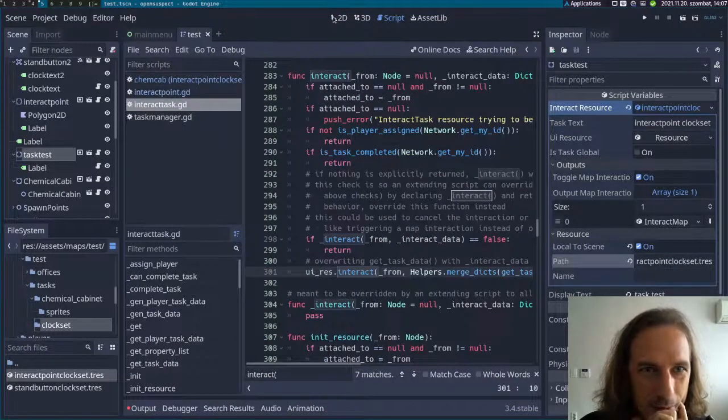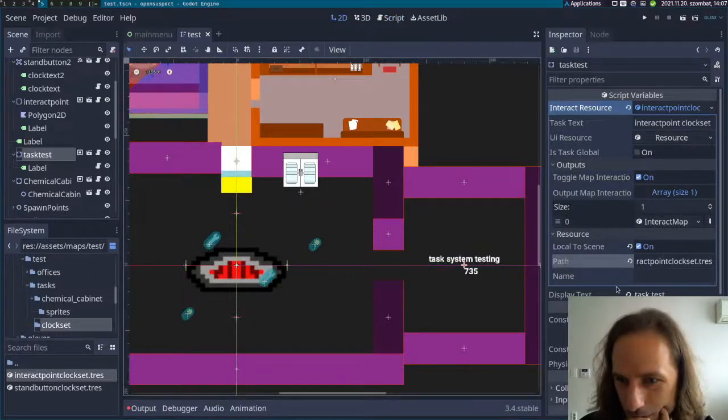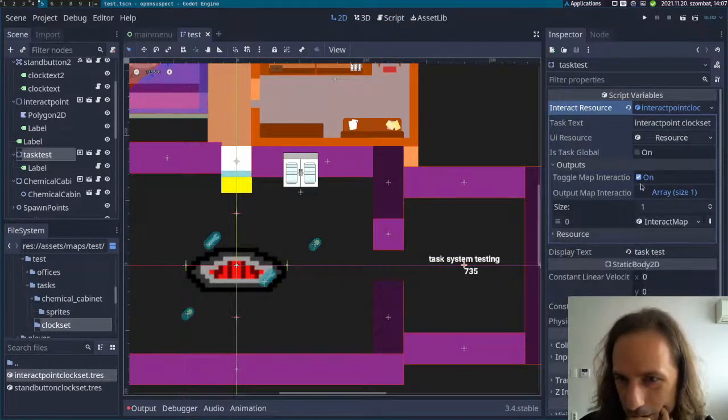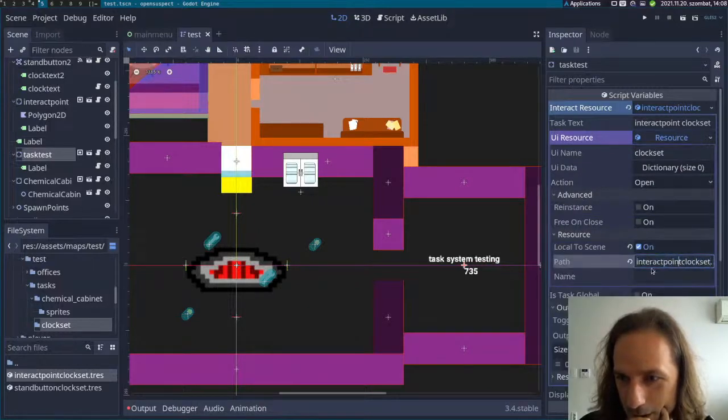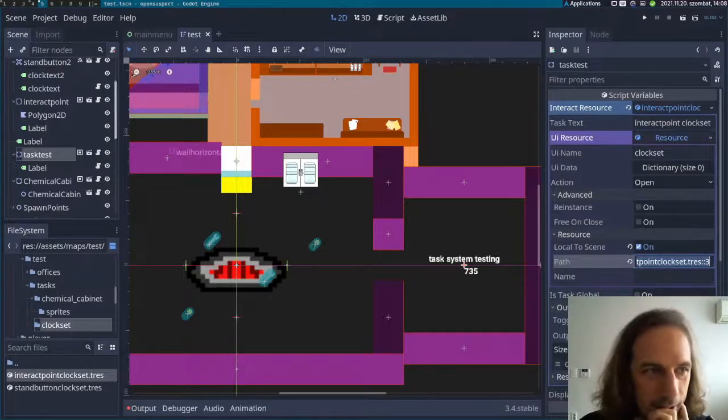Wait, am I looking at the wrong thing here? Yeah, I'm looking at the wrong thing. I have to look at this thing here. Resource is asset map, clock set, interact point, clock set.